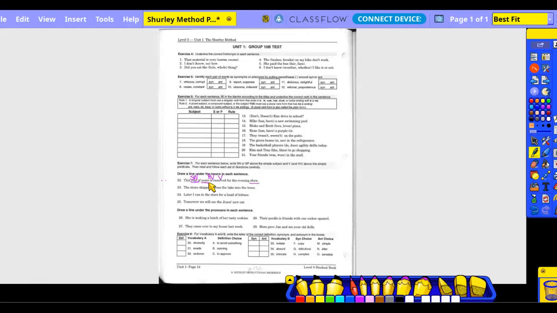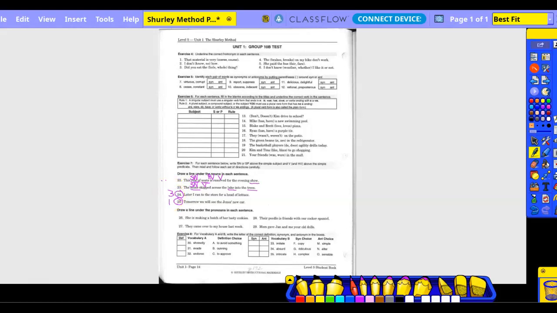The stone skipped across the lake into the trees. What skipped across the lake into the trees? Stone. Subject noun. What is being said about the stone? Skipped. Verb. Okay. What's our nouns? Stone. What else? Lake and trees. So there's 3 of them, right? Okay. You guys are going to use 24 and 25 for homework. And there are 3 things that need to be underlined in this one, and 1 thing that needs to be underlined in 25.